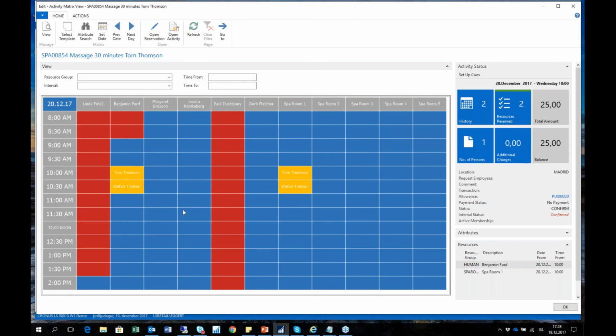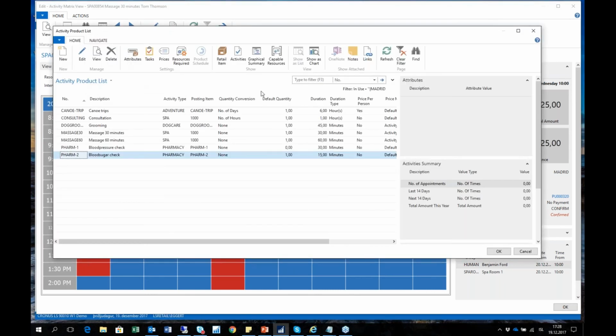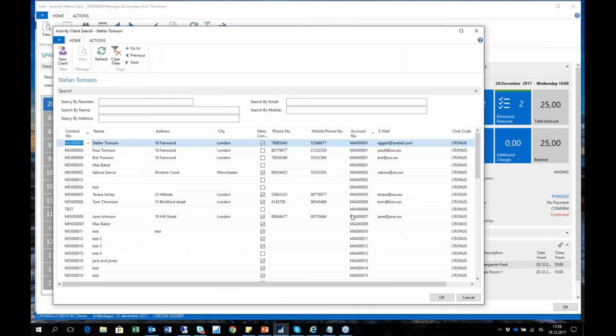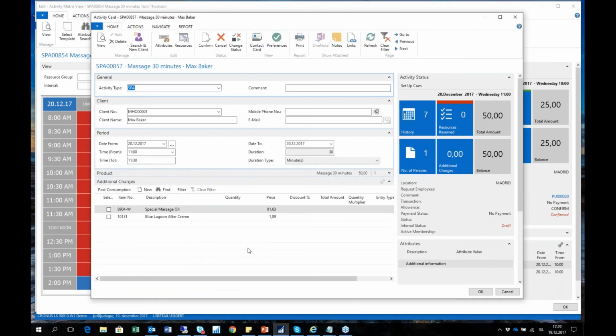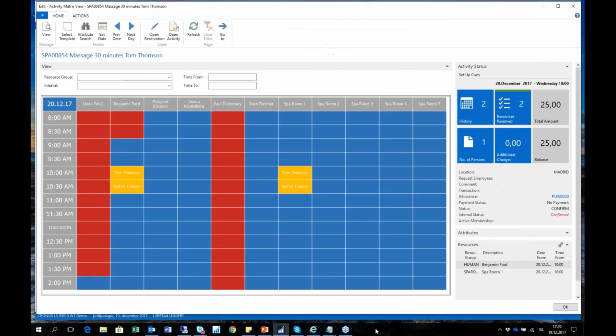So, for example, if I wanted to make a new appointment for Jessica here, the resource Jessica, I'll choose 11 o'clock, click on a cell. I get a list of all the products this person is actually managing. So it's a 30 minutes massage I'm booking, hit OK. And then it's just the same process as you saw earlier in the role center. So it's just selecting the client. I'll select Max Baker here. And basically we got our appointment, and just hit OK to finalize that. And we should see the matrix updated now with the Max Baker appointment here. So very easy to create new appointments or drill down to the information from the matrix.